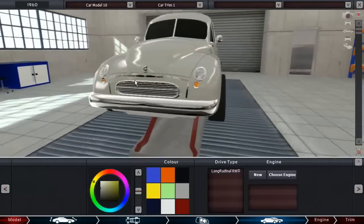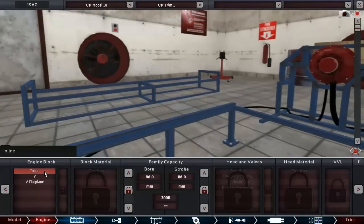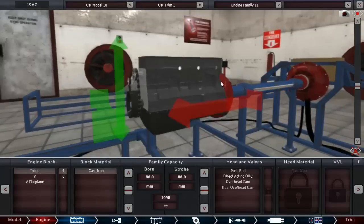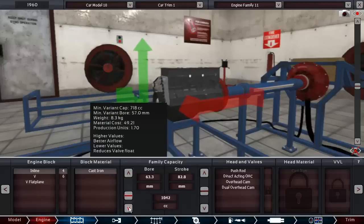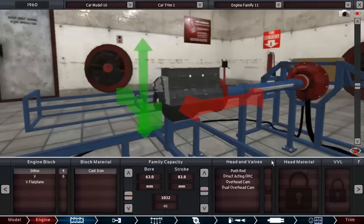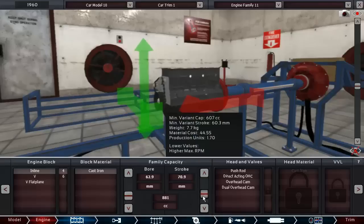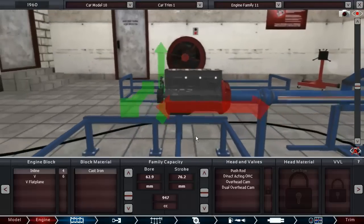And now for the engine. It is obviously rear-wheel drive. It is an inline-4 cast iron, and this is too big for now, but it is not 2 liters after all. It is 63 by 60. Oh, wait a minute, it's 62.9 by 76.2. It's still too big though. Why is this too big?